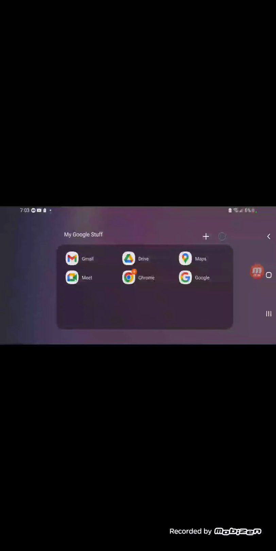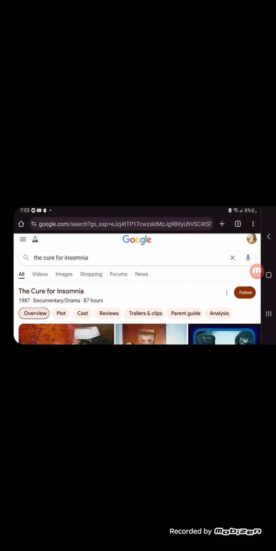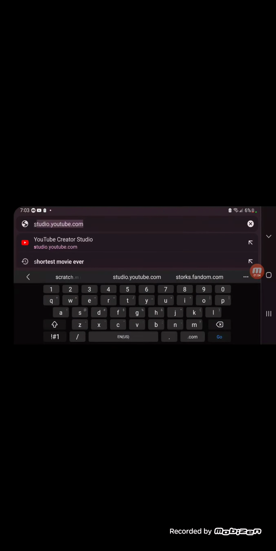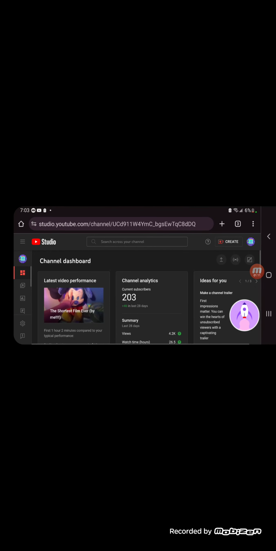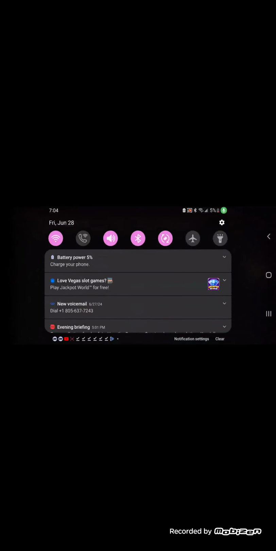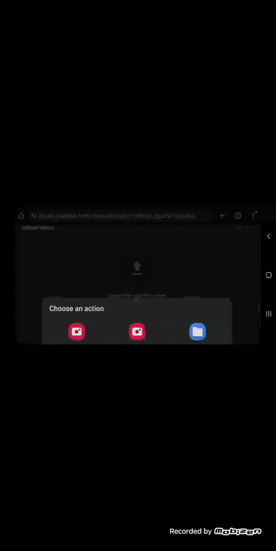Also, you need to go on your Google Chrome. If you have an iOS device, which means you have a Safari browser. Also, select your files. Then go choose your files.